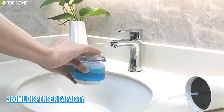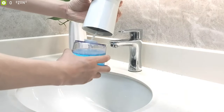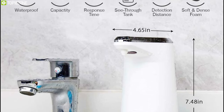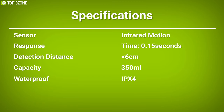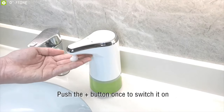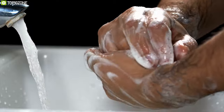Featuring a dispenser capacity of 350 milliliters, it has a see-through tank so that you can refill your dispenser more easily. With an IPX4 waterproof rating, it offers a leak-proof base that helps prevent water penetration, especially in wet locations such as the bathroom or kitchen sink. The Novosap automatic soap dispenser is an excellent device for its large capacity and fast sensors, which help you prevent germs and bacteria effectively.